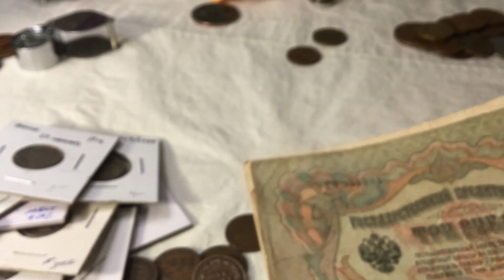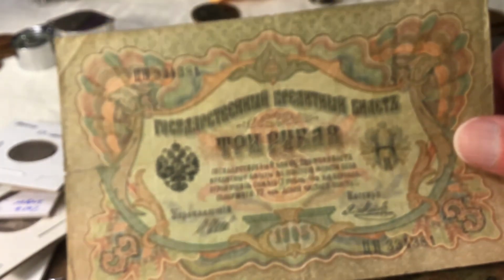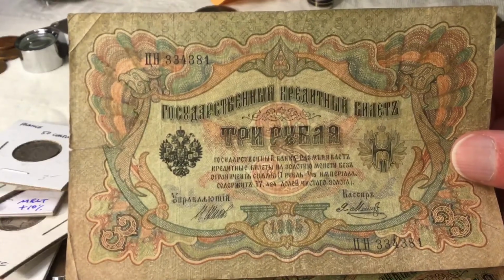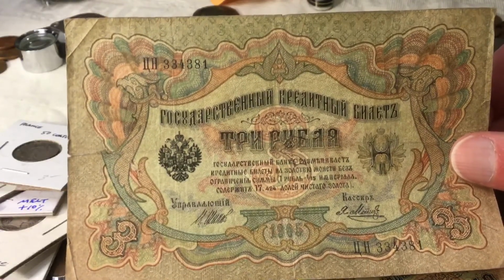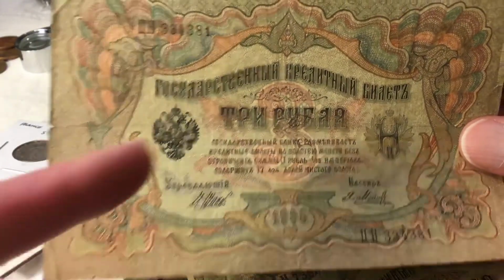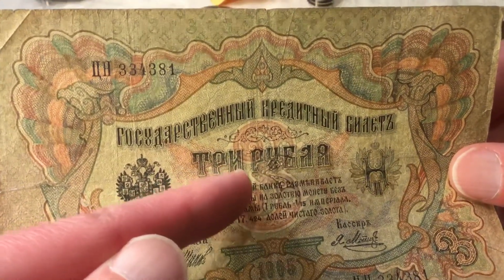Oh, no. I'll just quickly show you, because I'm probably running out of video space by now. I picked up a couple banknotes. I don't know why. I'm just compelled. They're like $1 each. My Russian's a little rusty, but I think these are rubles. In fact, I was looking at it, trying to figure it out. The only Russian I know is kind of the first 3 numbers, I think. I thought it was 3. I think that's 3. I mean, it says 3 there, so that would make sense.